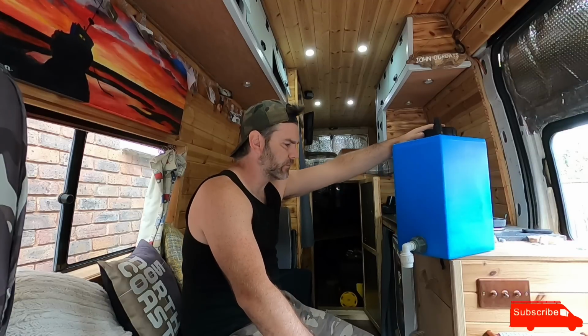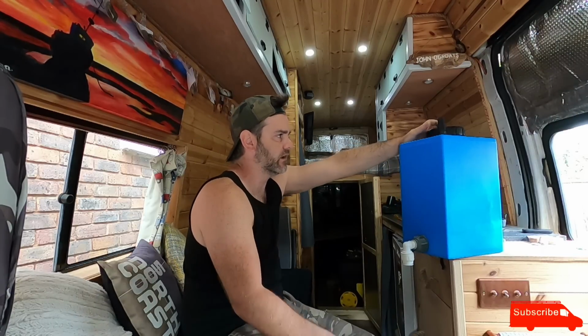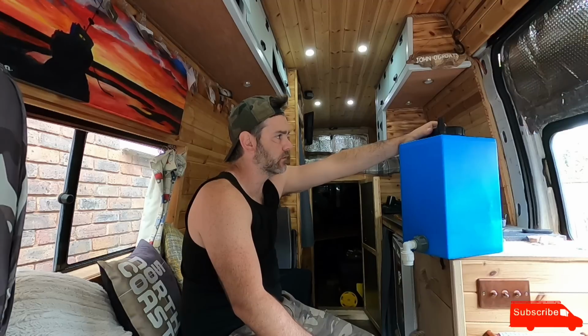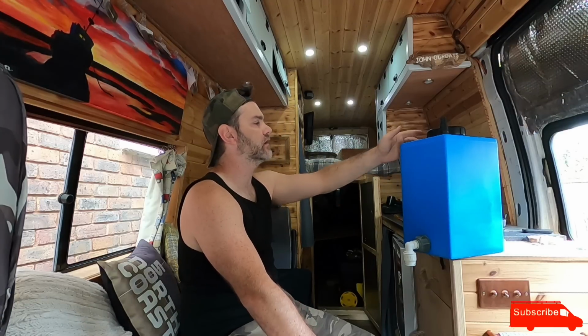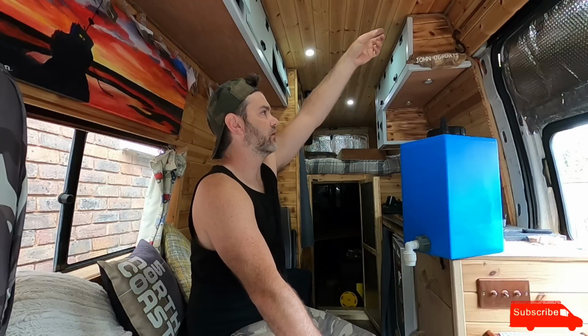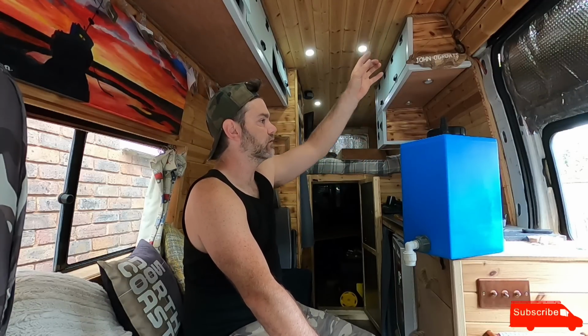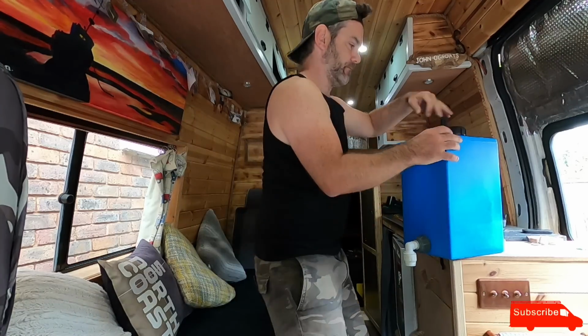Alright, what I'm going to do is just fit it as it is for now without a breather pipe. I'll just have this lid loose for now so air can escape. If someone can recommend or send me some links for a decent tank adapter, I want a breather pipe. But yeah, I don't want it to leak water. I'm probably doing it all wrong, so if you know a better way of doing this, let me know. But yeah, just gonna fit it. Alright, so I think it's done for now.